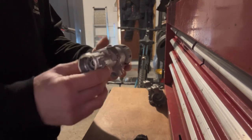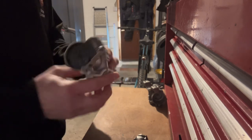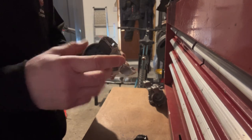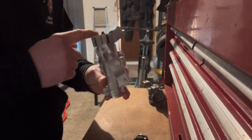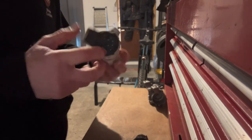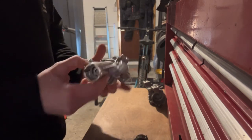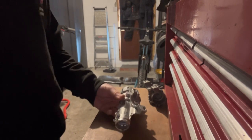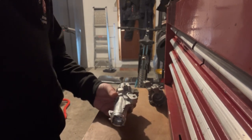But anyway, there's the new one. Seems to have come with the actual ignition switch, which I didn't know it came with, which is probably why they've justified the cost. So we need to replace that. This is obviously an upgraded version according to Volkswagen. So I now need to get this back onto there, and hopefully we can be on our way.